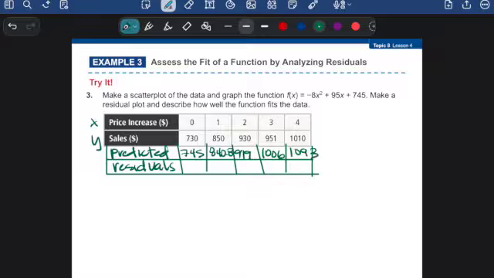So then we can calculate the residuals by doing actual minus predicted. So actual minus predicted, that's all we're going to do. Take the top column. So we have -15. We have, this is going to be positive, 9.2. This one's going to be 11. This one's going to be -55. And this one is going to be -83.